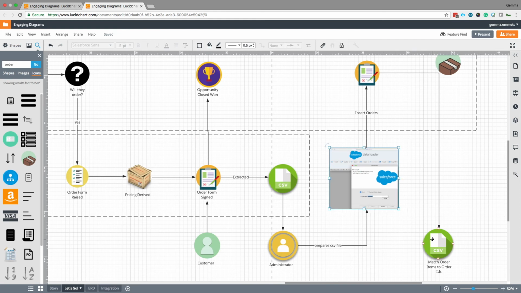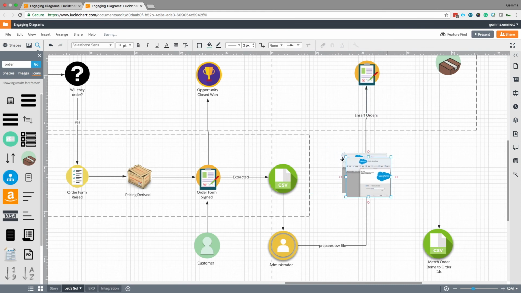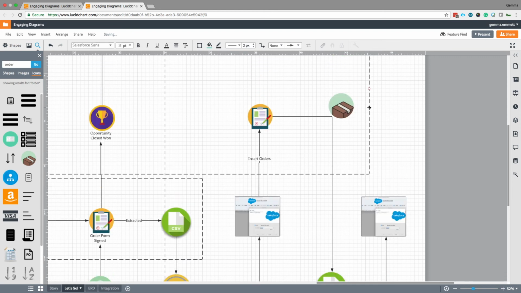Now you can either tie this up to the original picture, or you can do it with a new version, which I'm going to do because I don't want it to get too messy. I'm going to load that in. I'm going to extend my container.